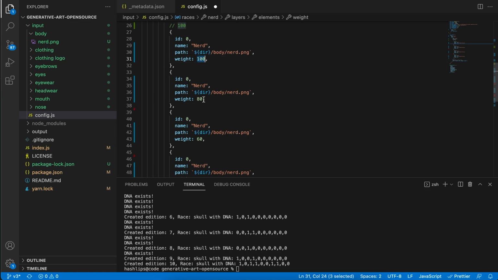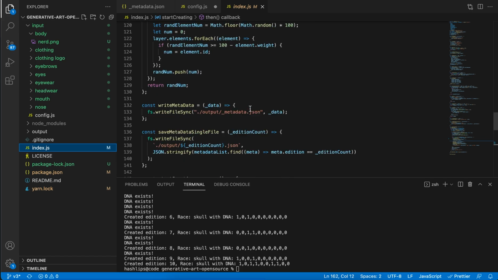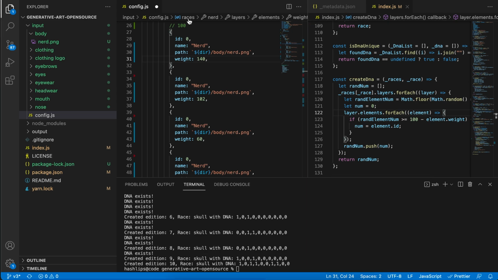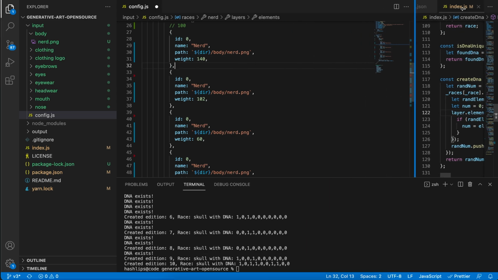So you can't have 100, 80, and over the top calculations, so 102 and so on, right? You can't make this 140, for instance. At the end of the day, it won't work. If you want to use higher percentages, you need to go to the index.js file. If you scroll up to where the random value is being created, if you change this to 200, then you can actually use any percentage value up to 200, right? Because it's going to give you an integer up to 200. But we work with hundreds so that it makes it easier for us to work with percentages. All right. Perfect. Let's carry on.